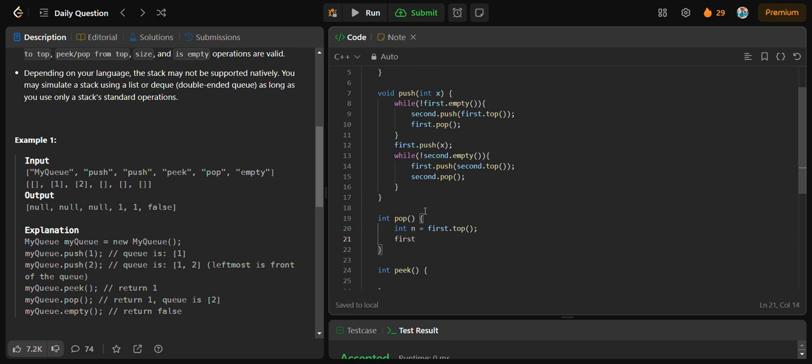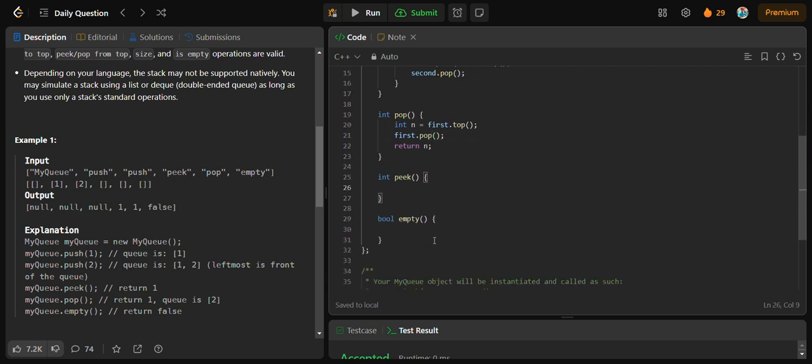then we will pop it out, first dot pop, and we will return this num. We need to return the popped element, so we are using top for storing that number, and we will return that element, and before that we will remove it from the stack.